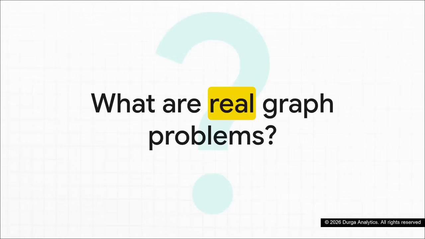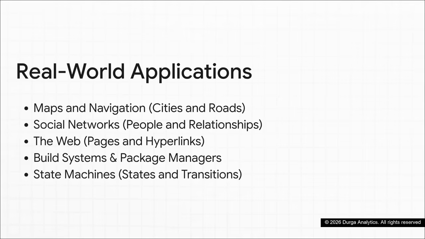Finally, they might ask you for real-world examples. They want to see if you recognize the hidden architecture running everyday software engineering. Now, it's easy to say Google Maps or finding mutual friends. But you want to go deeper. Think about the web itself. Pages and hyperlinks form a massive directed graph. Think about your tooling. When your NPM package installer figures out dependency resolution, it's just traversing a directed graph.